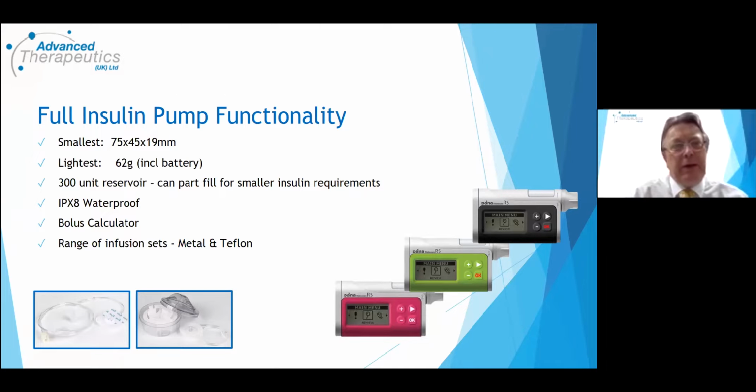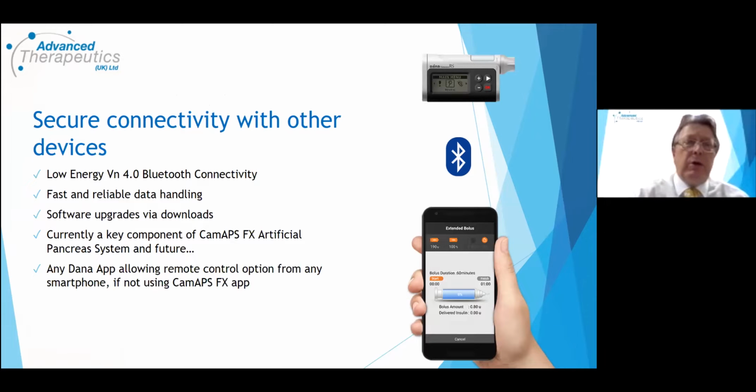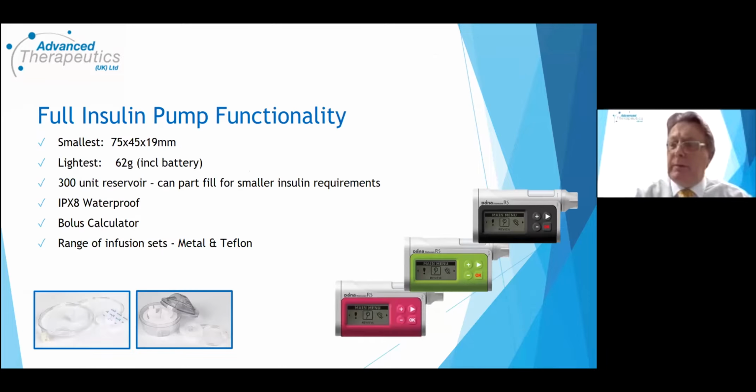The pump can be used in one of three different ways. It can be used directly from the keypad of the pump itself. It can be used with a smartphone via the iPhone or Android smartphone app, or it can be used as a component of an interoperable closed-loop system such as the CAM APS. On its own, the pump is very small, it's very light. It has all the features you'd expect of a modern pump.